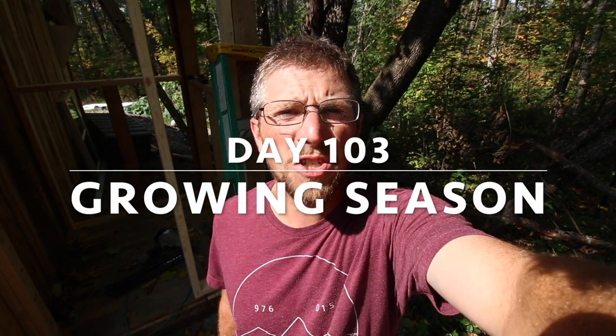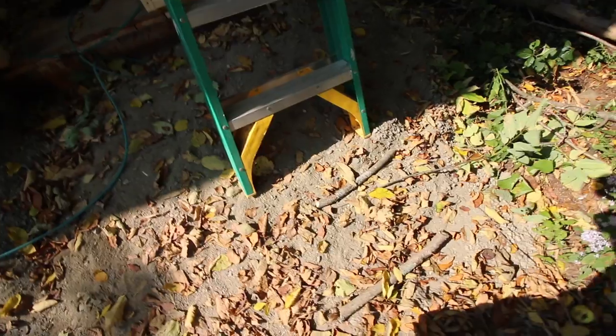What's up, modern steaders? Today, we need to get our roof strapped and get the roof sheathing put on the composting outhouse today. Let's go up the ladder and get some measurements.